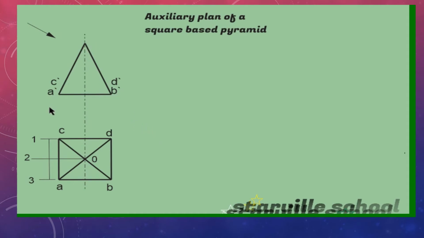That's at 0. And then of course we have A, B, C, D. Just as I said, CD lies on 1, 0 now lies as the apex on 2, and of course AB lies on 3. I can invert this. Let me just invert this. You know why I'm doing this, so you can do yours just the way that you understand it. There's no problem about that. I'm doing this because I like starting from 1.